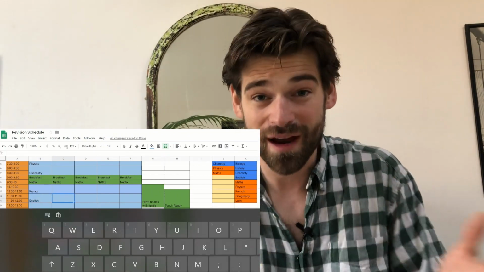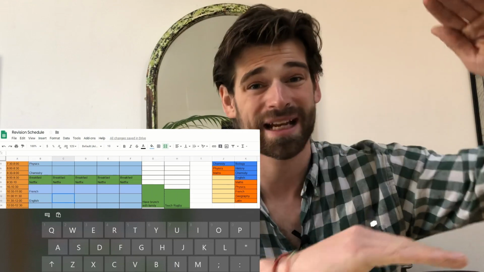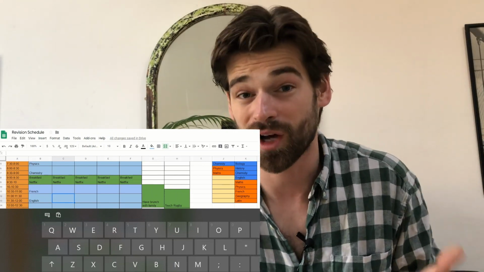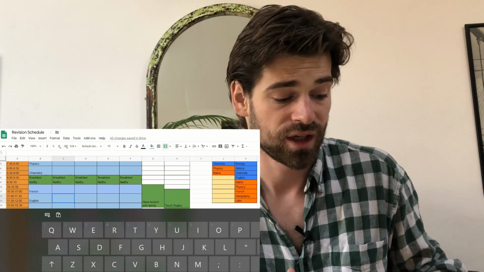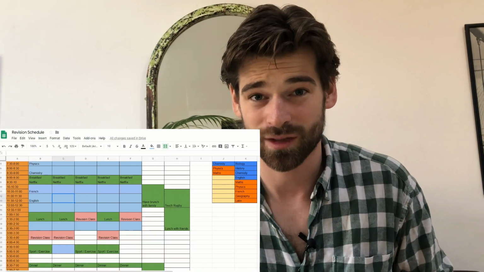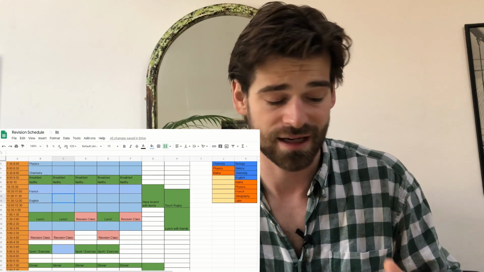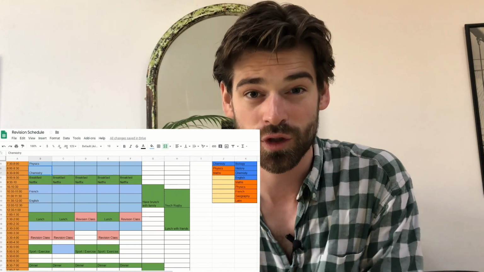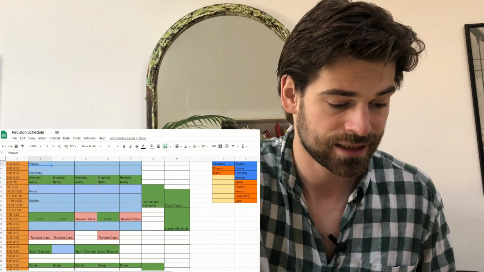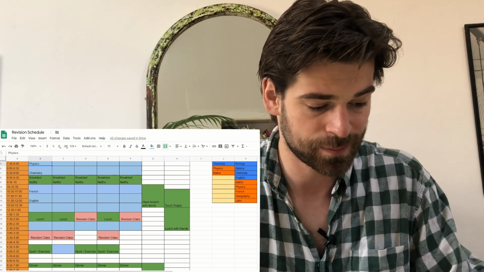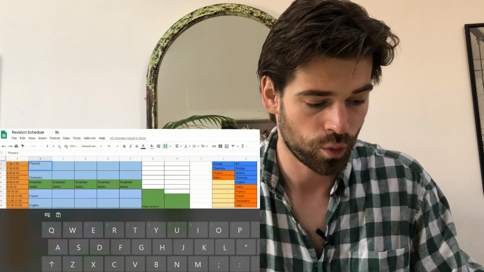That is going to vary your day so you're not cramming 4 hours of something that you either really like to do and aren't really learning properly, or something that you really just don't like to do and are grinding away at all the time. So keep it varied. Another thing to keep varied is the type of revision tool that you're using. So here, don't just put physics, put physics and then specifically say what you'd like to do.